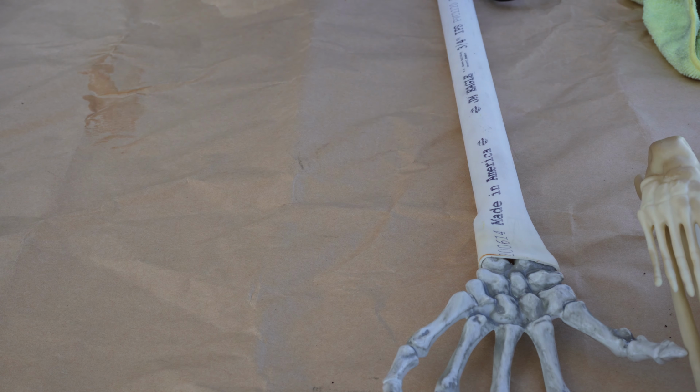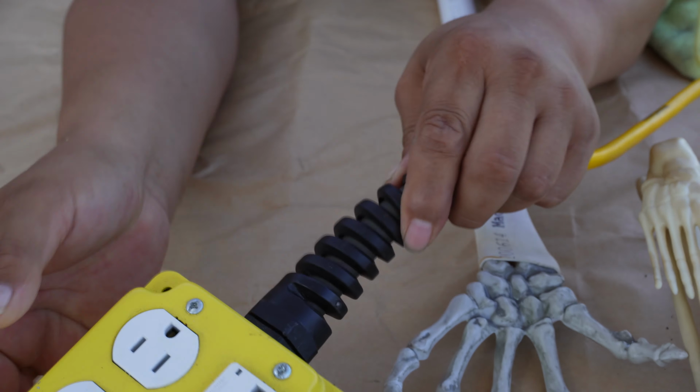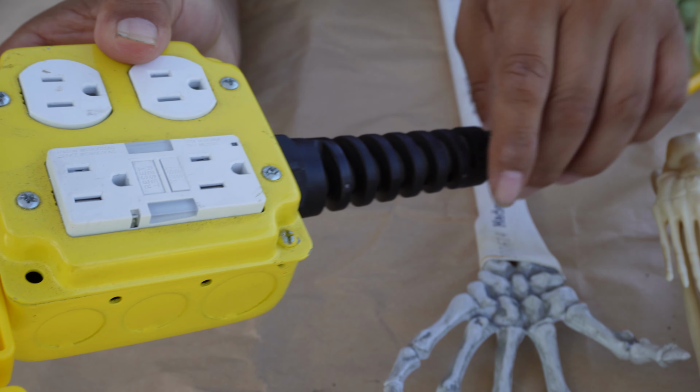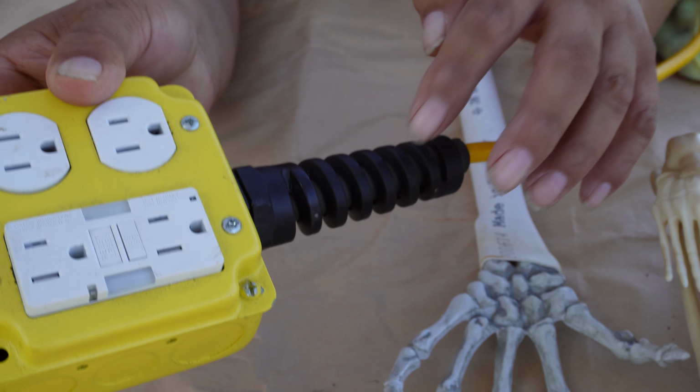And here's the main thing on this one. You see this grommet? This is heavy duty. This is where they break and, you know, snap out. Look at this thing. This is well done.